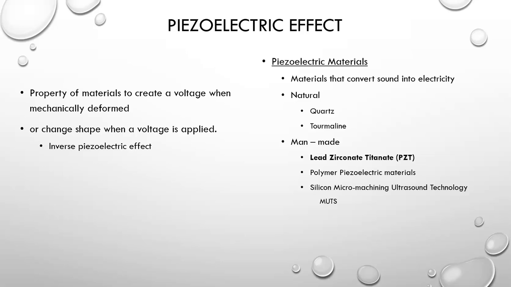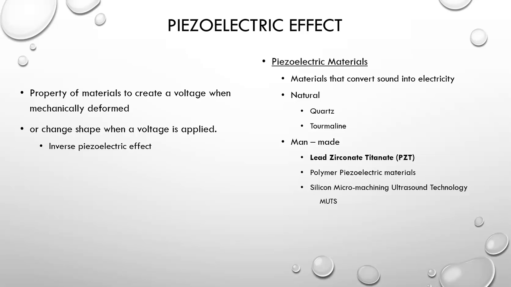And so there are some other types of man-made piezoelectrics. As I said, the polymer piezoelectrics, these are polyvinyl type piezos. They're really becoming the most used in actual manufacture today. And then the silicon micro-machining ultrasound technology, also known as MUTS, is a very popular type of piezoelectric being used today.